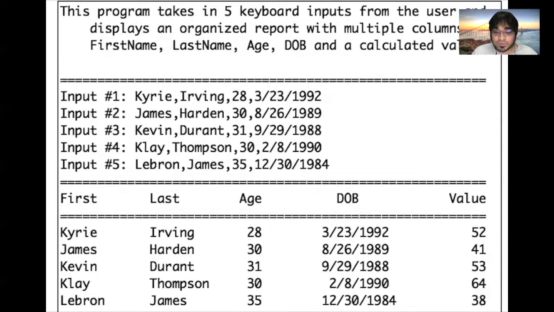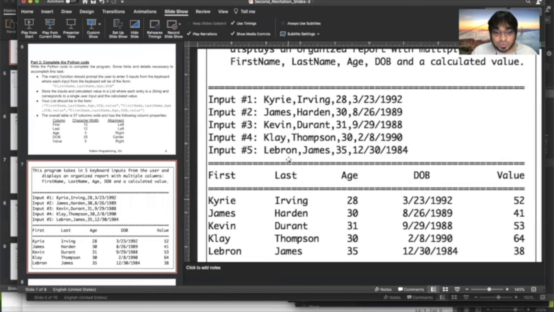All right, so what you see here right now is a sample output. This is what the program would look like in the end if everything works out fine. Okay, so now let's go ahead and take our pseudocode and make some more pseudocode out of it.